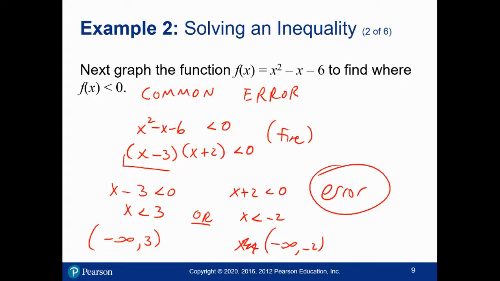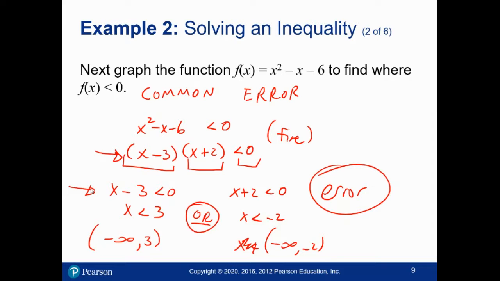Okay, one number times another is negative. If I'm multiplying two numbers together and the result is negative, they can't both be negative. What you really need is one of these to be negative and one of them to be positive. And you can logic your way through whether this is an or an and or an exclusive or and all that, but honestly, it's just way too easy to make a mistake when you do this. Do not factor an inequality and think that immediately gives you something about the individual factors. Don't do that, okay?